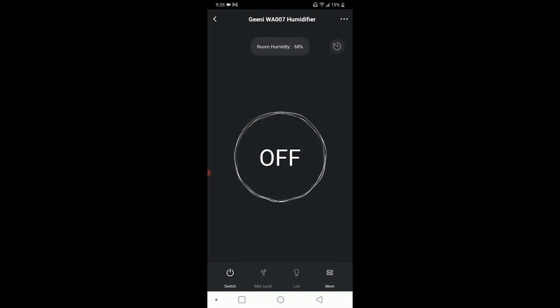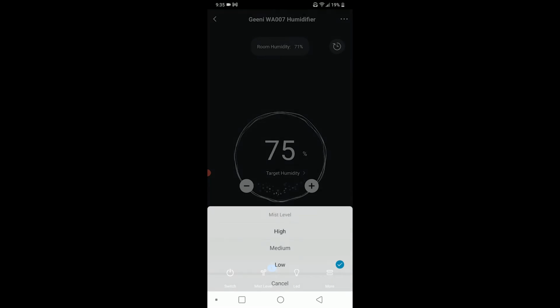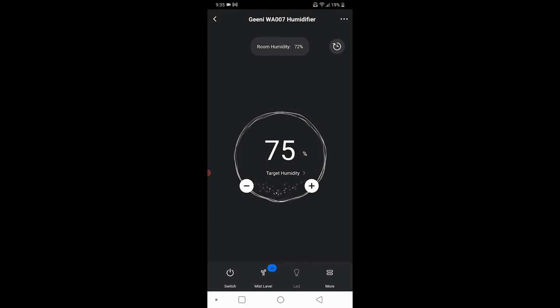Here's the Geenie app control. We have the switch button on the bottom for on and off control. And you see the room humidity up top. If we turn it on, we have target humidity control. If we hit the minus button, we can go down with it. And clicking down here chooses the mist level. We have low, medium, high, and there's also an LED button which turns off the lights on the unit itself.